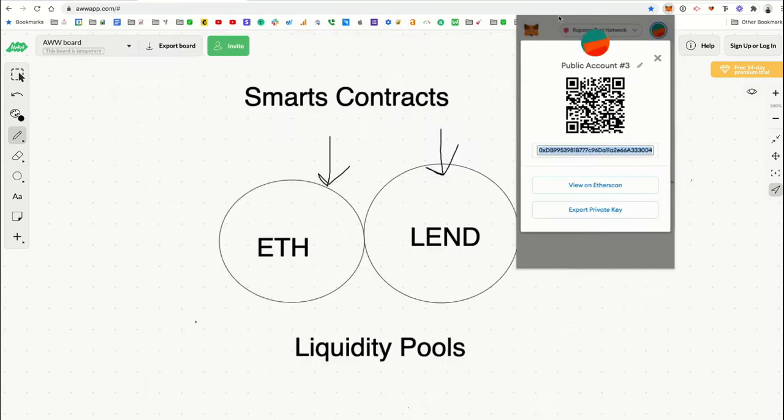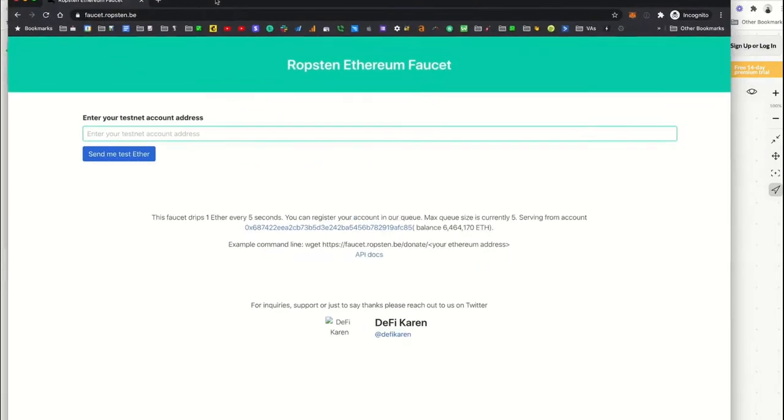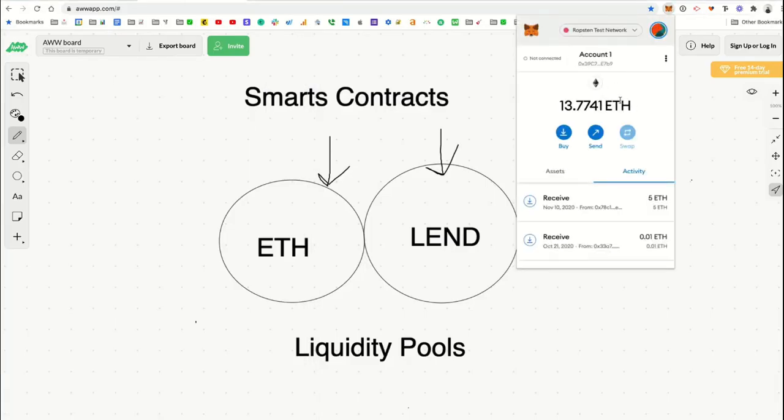And the next thing I want to do is take that account and fund it with some Ether. So you want to do this with the faucet. Again, this is a test network, so you can get some Ethereum cryptocurrency for free to pay the gas fees and do the swaps. So you can go to the Ropsten Ethereum faucet, paste in your address here, click send me Ether, and whenever you do, you should have an account balance pop up here. Once you do, you should see some Ether in your wallet here.